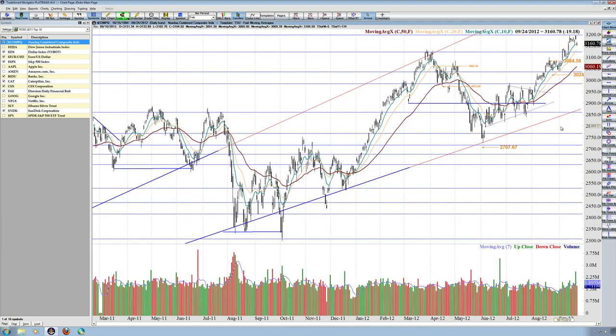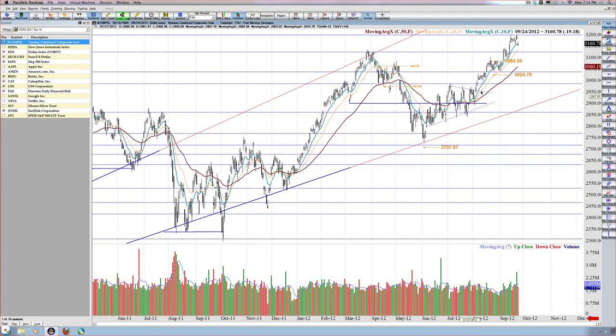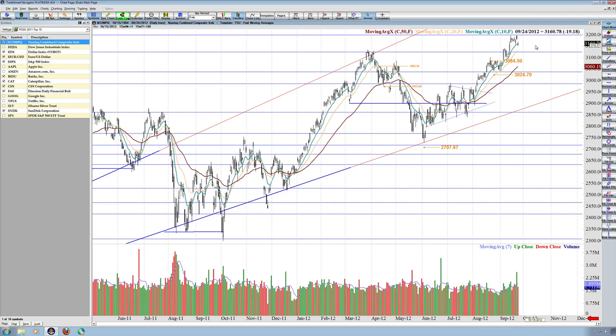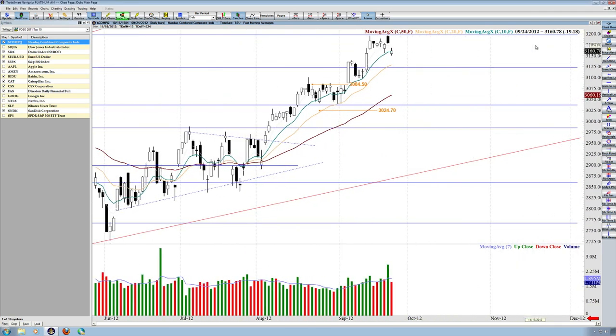Well, looking over at the moving averages, what do we have here? Well, we've got a nice moving average cross. The moving averages are separating. They're all looking bullish here, so this looks pretty bullish. Oh, by the way, if I zoom in on the detail, watch this right here. If I zoom in on the detail, I'm sitting right on my 10-period moving average.